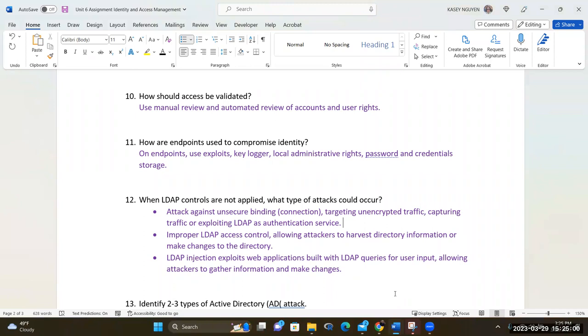Right. They can also perform LDAP injection, which is related to web applications, because when the user authenticates to the web app, it has to tie back to the directory. So in that case, the LDAP queries and the user input are injected or stuffed with different things, so that way they can make changes to their account. For example, changing their shipping address to their own, right? And they don't have to do SQL injection for that. They can do LDAP injection because the directory also contains their general information as well. So it's very important that we protect the directory services on these servers, okay? Especially the LDAP.